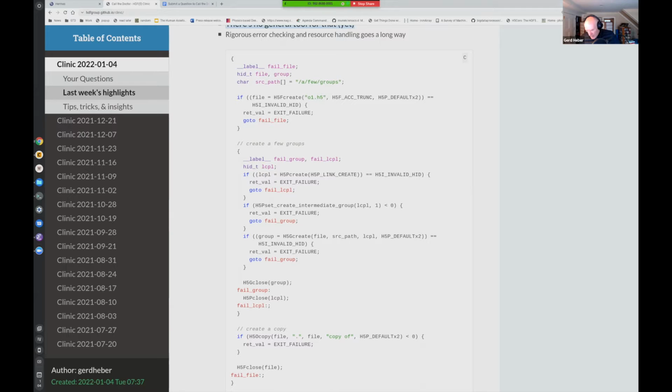And in the case of HDF5, but also in the case of other software, I think part of that includes many of these API functions, if not all, have some kind of return code. And you as a developer, as a programmer, it's your responsibility to check those error codes. And if you don't do that, you might just get away with it, and that's okay. Again, nobody's going to send the police.